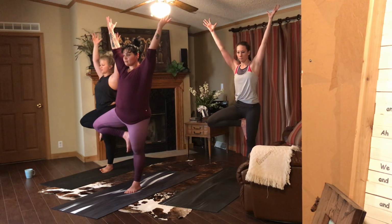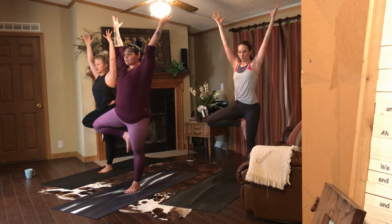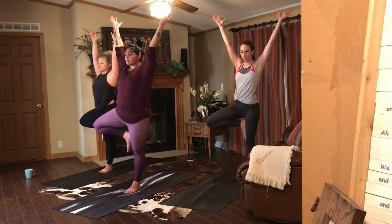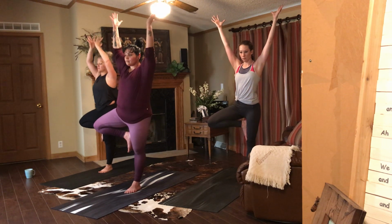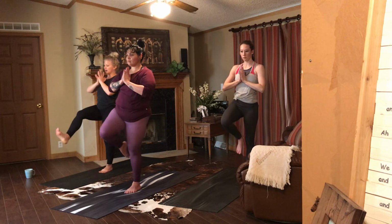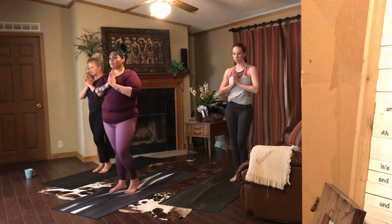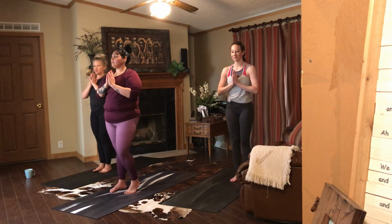Keep lifting through your spine. Lift 1 inch higher. And exhale, draw your hands to your heart. Listen, bring your knee in and then kick your foot out. And then set it down onto the ground. Pedal your feet. Whew, other side.